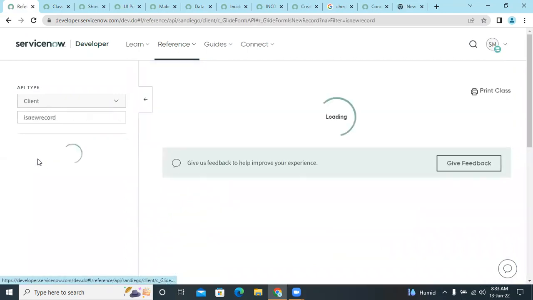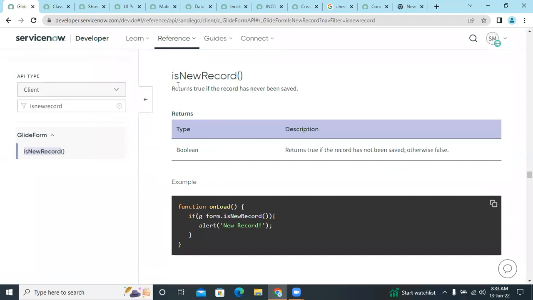In the GlideForm, we have isNewRecord. It returns true if the record has never been saved, that means it is a new record. Otherwise false. Okay. Even we want the same function.